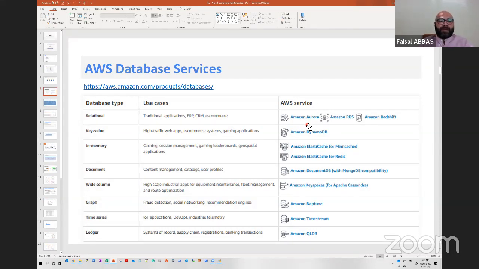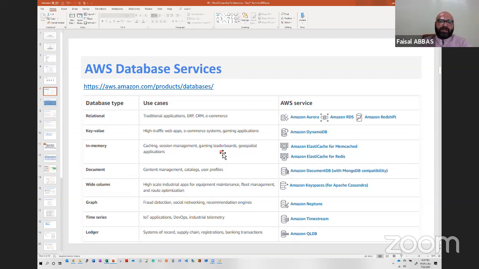The second database type you see is key value pair, which is the NoSQL type, mainly for high traffic web apps, or gaming applications, and so on. Currently I'm seeing startups, or companies that work mainly on the app side, for ease of use, use the NoSQL or the Amazon DynamoDB. In memory is mainly for caching services, geospatial, or leaderboard type use cases. ElastiCache and Memcache, and Redis are there for you.